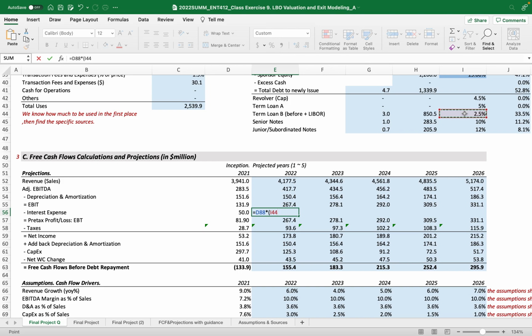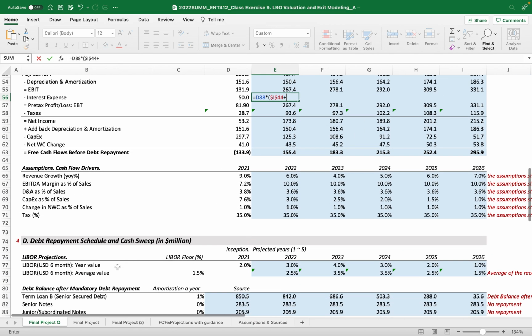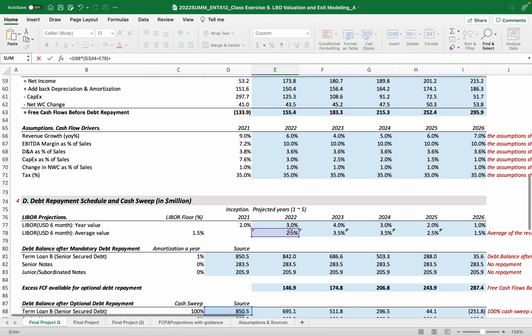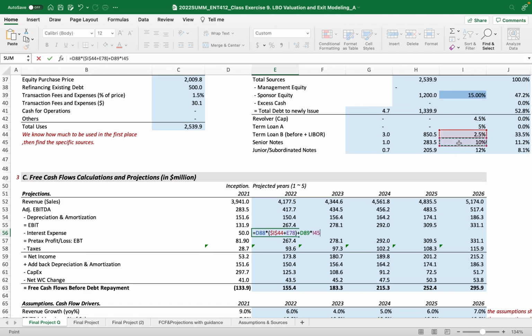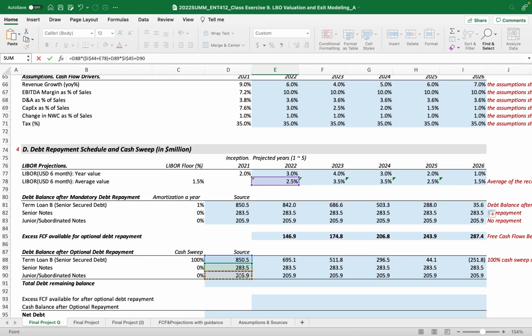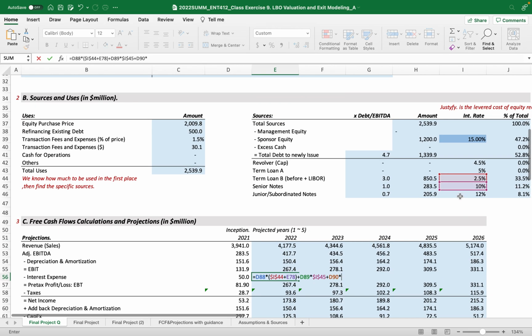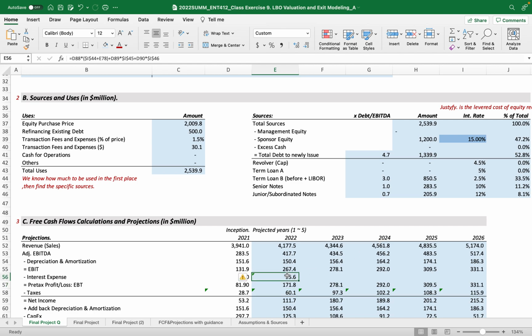This 2.5% will not change, right? Then we need to add interest average 6 months, right? But it doesn't need to be fixed, because we have to drag it to the right each year. And then plus next is a senior note, right? And then now multiply by 10%, right? Fixed. And then finally this amount times 12%, which is fixed. Then we have this interest expense.